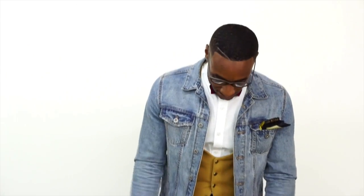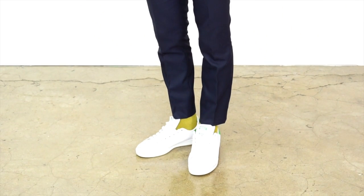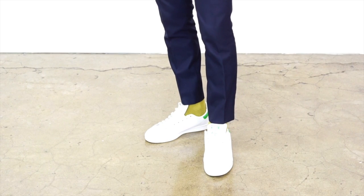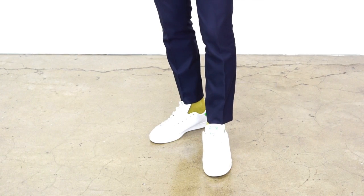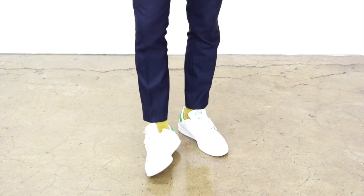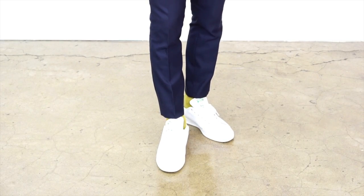Here's another style tip: I rarely wear bow ties without a vest, because there's too much space with just the shirt — the vest helps break up that space and keeps it stylish. Moving down to the shoes, the white sneakers help coordinate the whole look together with the denim jacket. It might look a little off wearing a denim jacket with dress shoes, so the white sneakers tie the semi-casual look together. Classic options include Adidas shell toes, Chucks — any shoe that's nice, slim, less bulky, and classic.